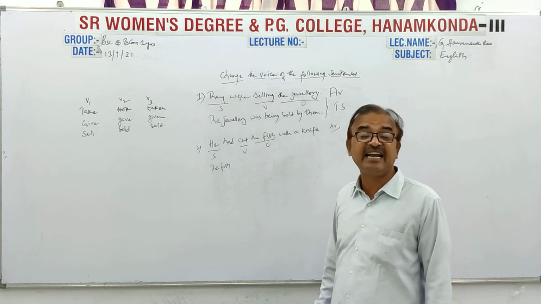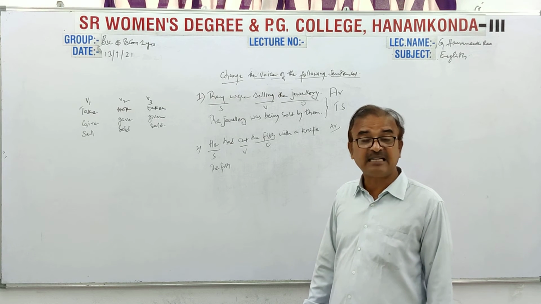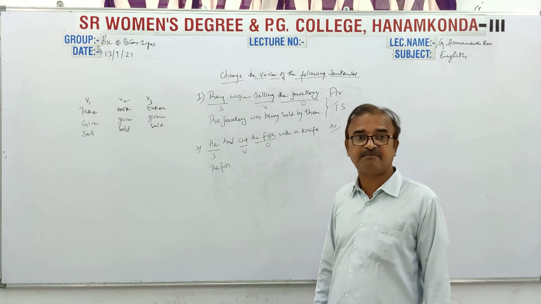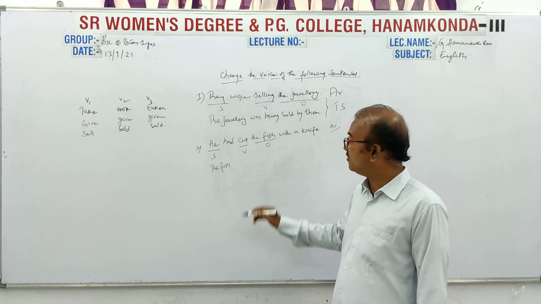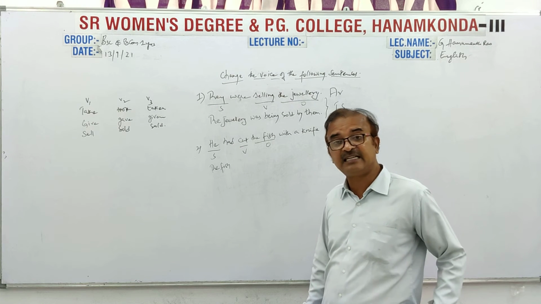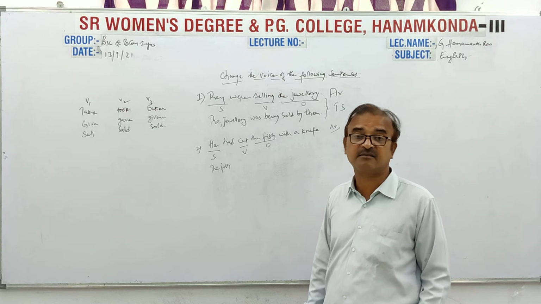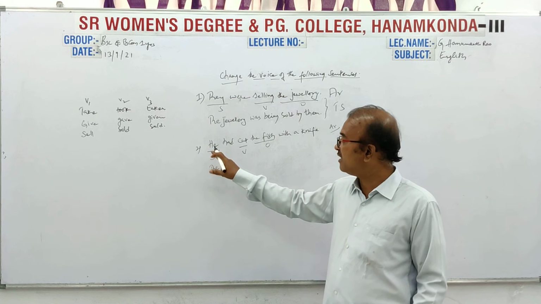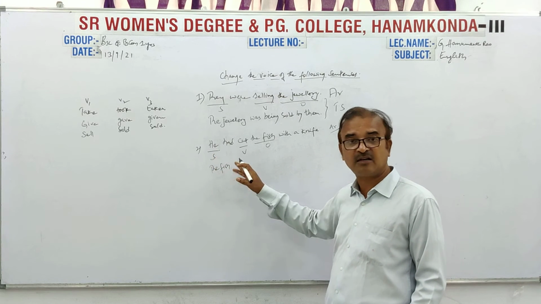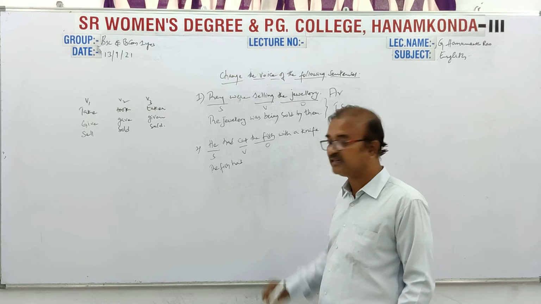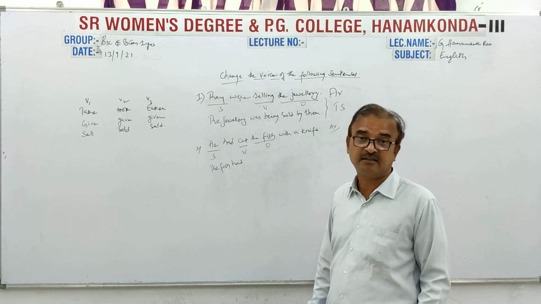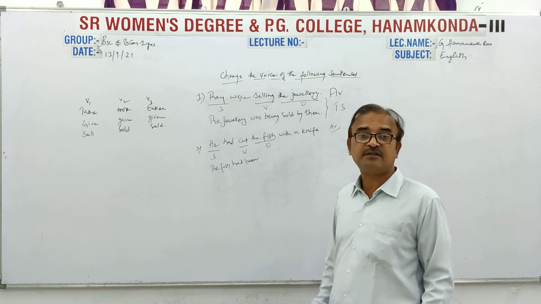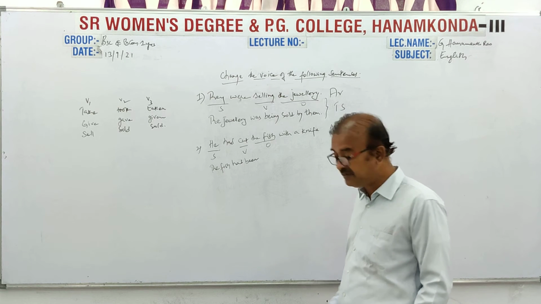Now here something is left over, "had". "Had" is the past perfect tense, and it can be used for both singulars and plurals. There is no restriction in using this "had". So we are not concerned whether this is singular or plural, whatever it is. So the fish had. And this is past perfect tense, as I already said. So for past perfect tenses in passive voice, something should be added. The fish had been.